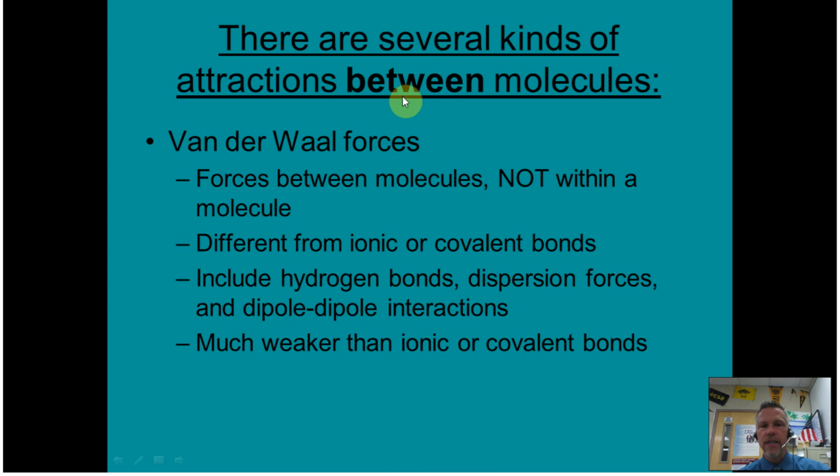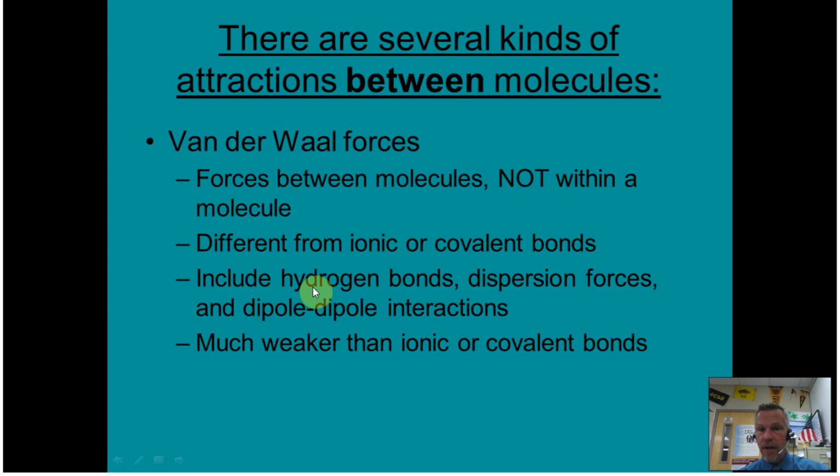There are other kinds of attractions between molecules. We've actually been talking about attractions within a molecule, something that holds an ionic or a covalent compound together, but there are also interactions between molecules. These are called Van der Waals forces. These are between molecules, not within a molecule. They're different from ionic or covalent bonds because ionic and covalent bonds hold together molecules. Now we're talking about something that pulls one molecule towards another.